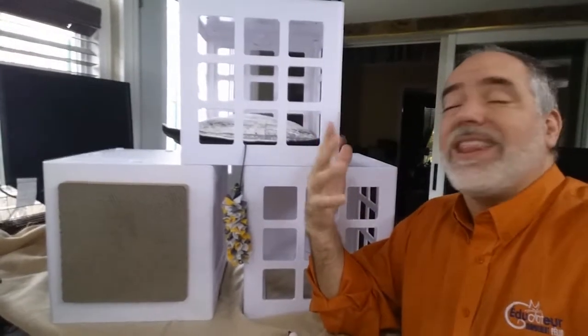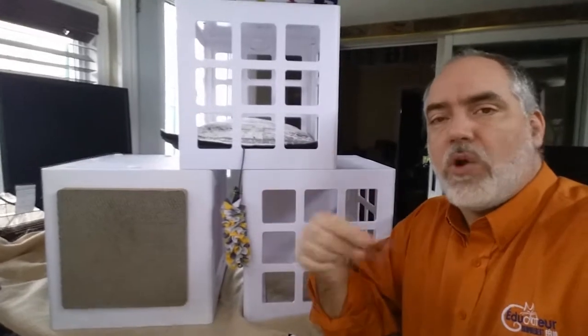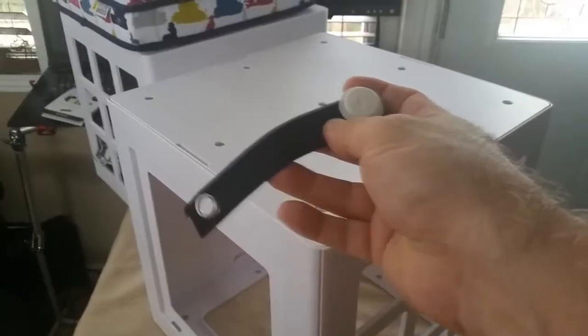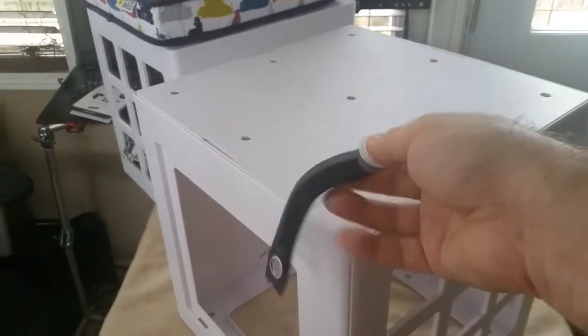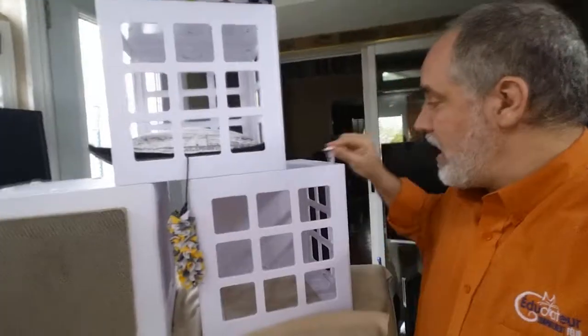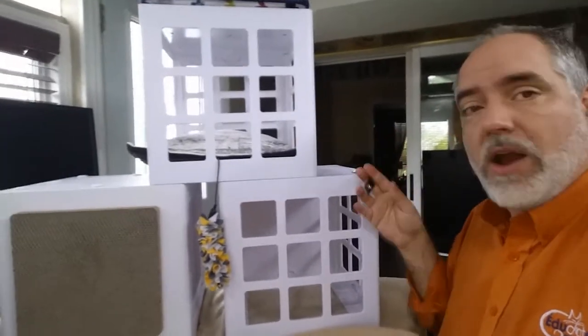There's one thing that represents maybe one of the few negative points of the cat tree: it is light. It's easy to transport and easy to assemble, but it loses a little bit of its stability because it is so light. So you can attach it to the wall with the strap that is supplied with the cat tree — it's very easy to do, you just clip it in there and fix it to a wall.